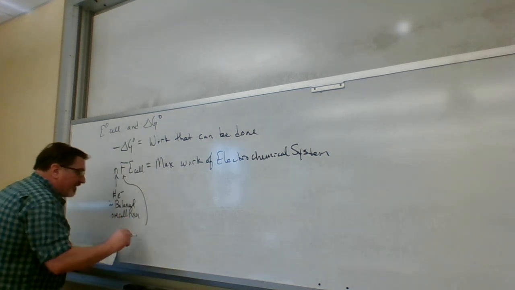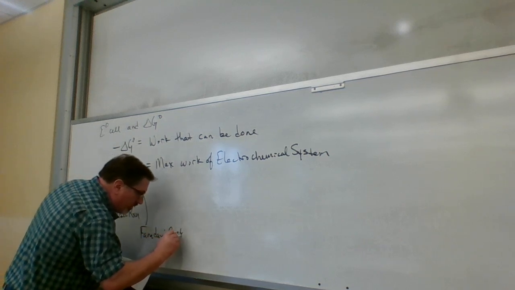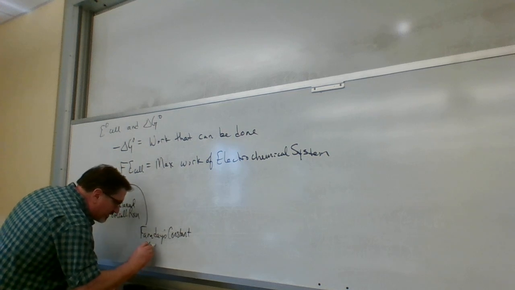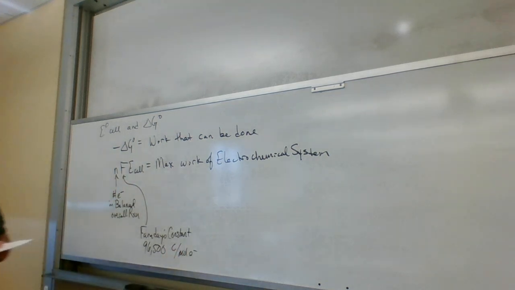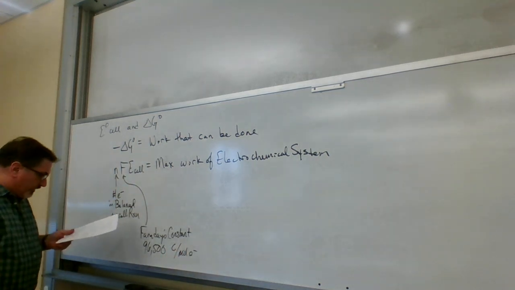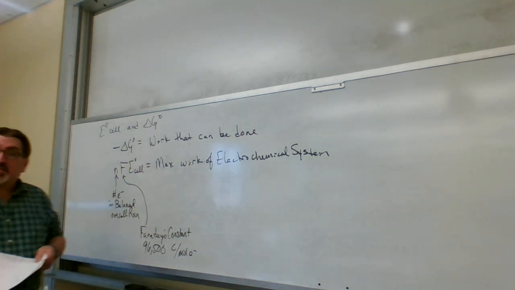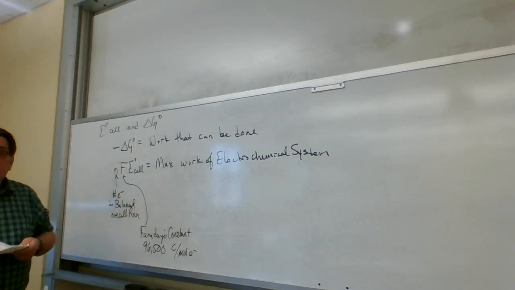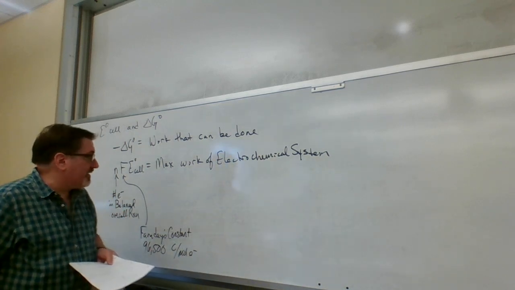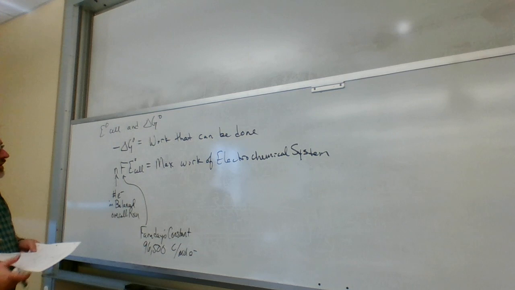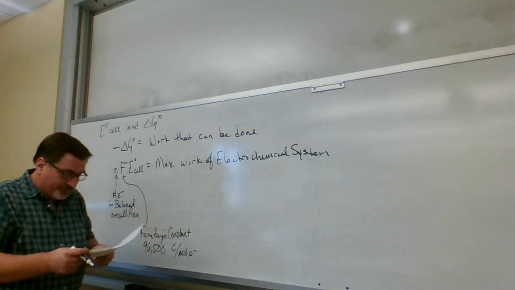F is Faraday's constant, that's the 96,500 coulombs per mole of electrons. At standard state, it would be E0 for the cell. If it's not at standard state, we just drop the zero and we can still calculate it. We'll get to what happens at non-standard conditions in a video or two. So if both of these represent work that can be done by the system, there has to be a relationship between the two. And there is.